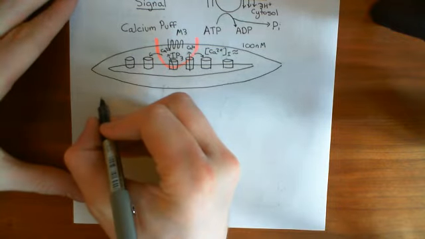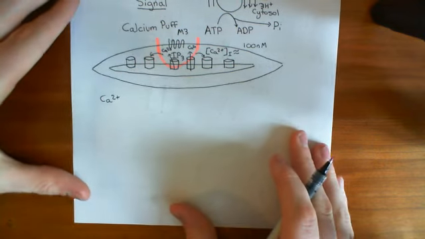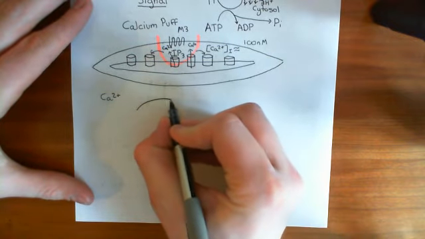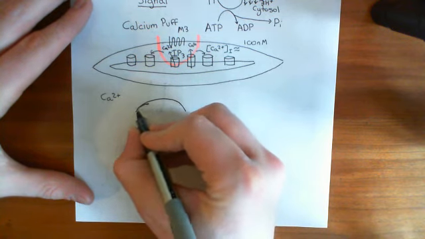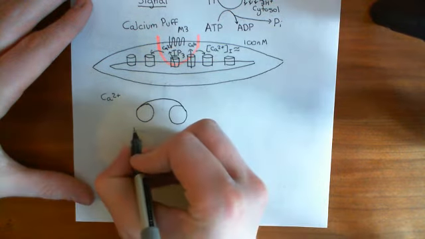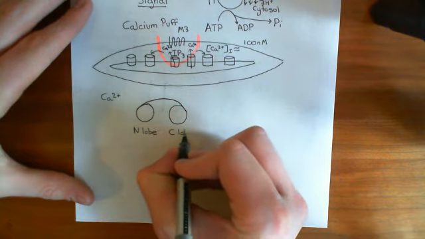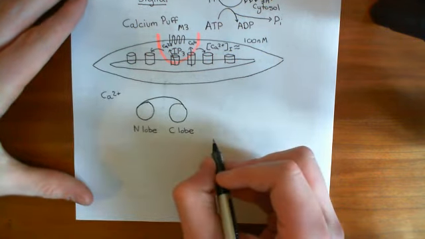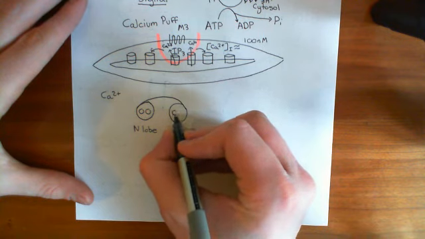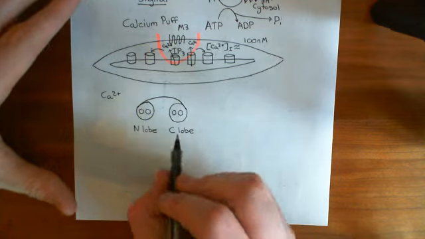So, what happens is that calcium binds to a protein known as calmodulin. So, let's begin our discussion of calmodulin then. Calmodulin is a protein that in cartoons is often drawn like this. It has two lobes, here and here, which are the N lobe, which I'll denote here, and the C lobe, which I'll denote here. Both the N lobe and the C lobe have calcium binding sites, so each one has two calcium binding sites. So the overall calmodulin protein has 4 calcium binding sites.